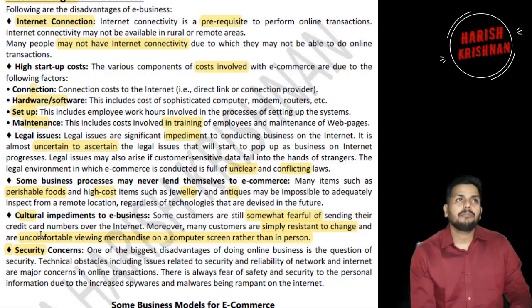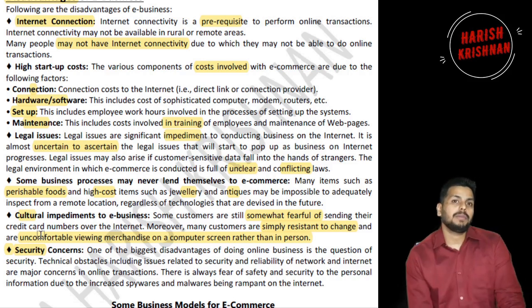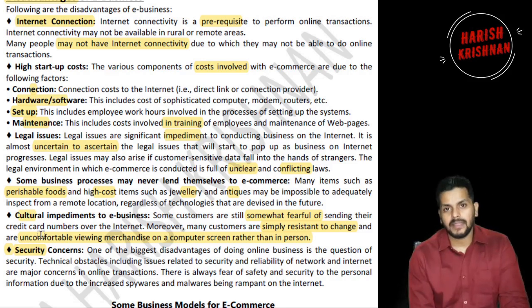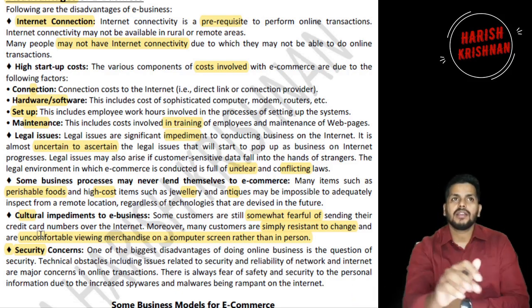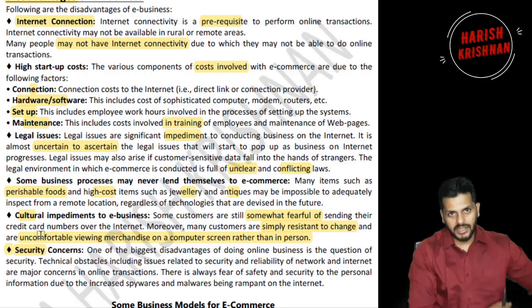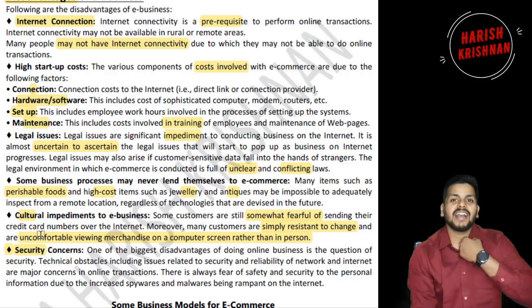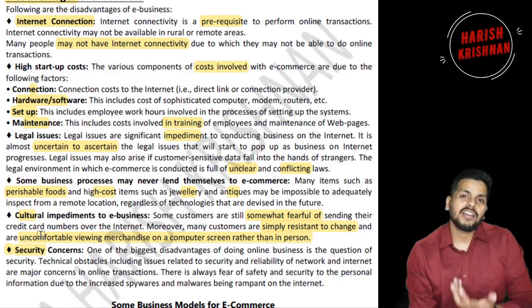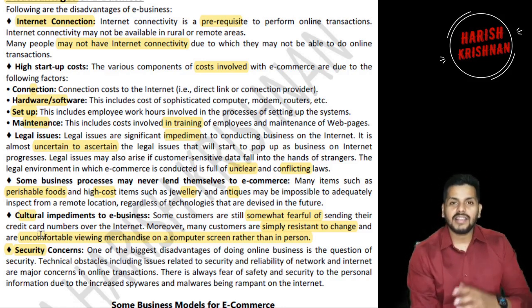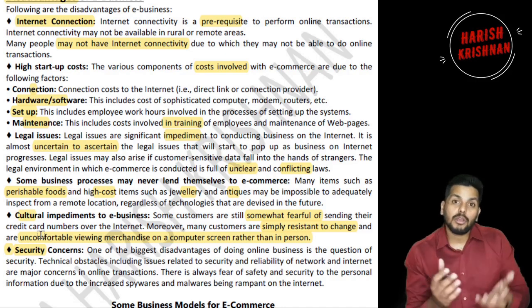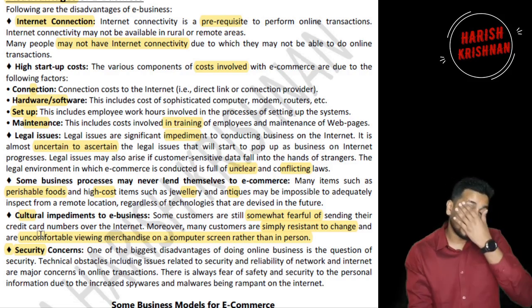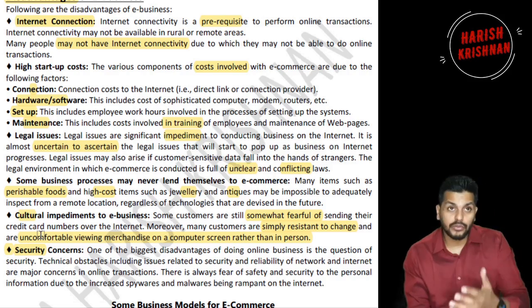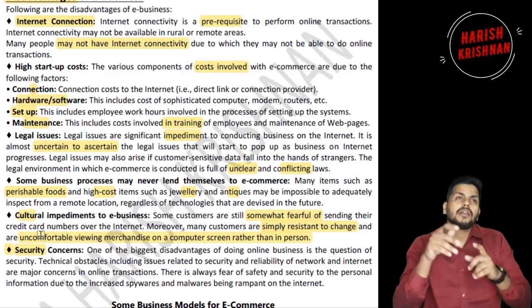And lastly, the biggest threat in e-commerce is security concerns. Whatever I'm doing online, are people tracking what I'm doing? Yes, absolutely. That is exactly why you are getting all these suggestions of the same things that you bought. But I never gave anybody the permission. You did. When you initially signed up, you said, I agree to all the terms and conditions. When you agree to those, you naturally agreed to share your behavior. I think I've discussed this enough in the classes about user behavior, how artificial intelligence and machine learning techniques are used to track your user behavior pattern.